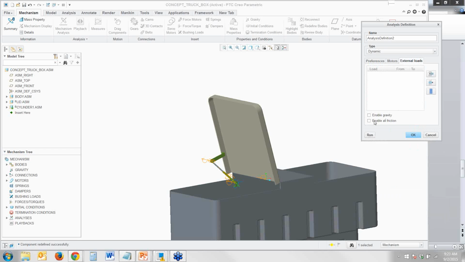And so what it'll then do is check all the different connections I have in my model, and it'll incorporate the friction values I've defined and apply that friction to the mechanism at those locations. So yeah, that's how you would go about incorporating friction into your mechanism.